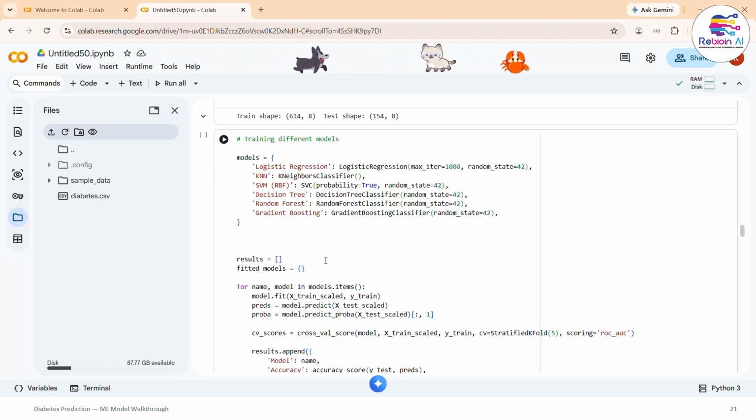Here max_iter equals 1000 gives logistic regression enough optimization steps to converge. And probability equals True on SVM makes it also output probabilities, needed for ROC AUC, not just hard labels.